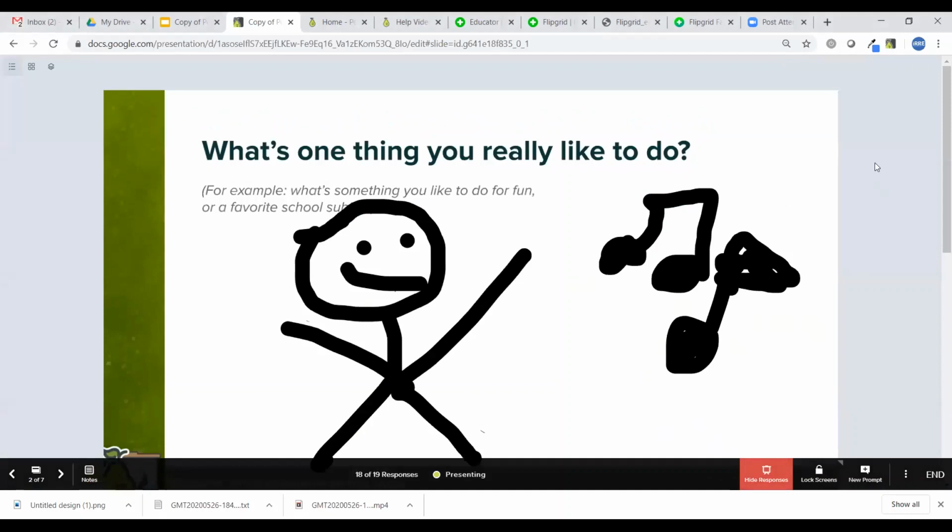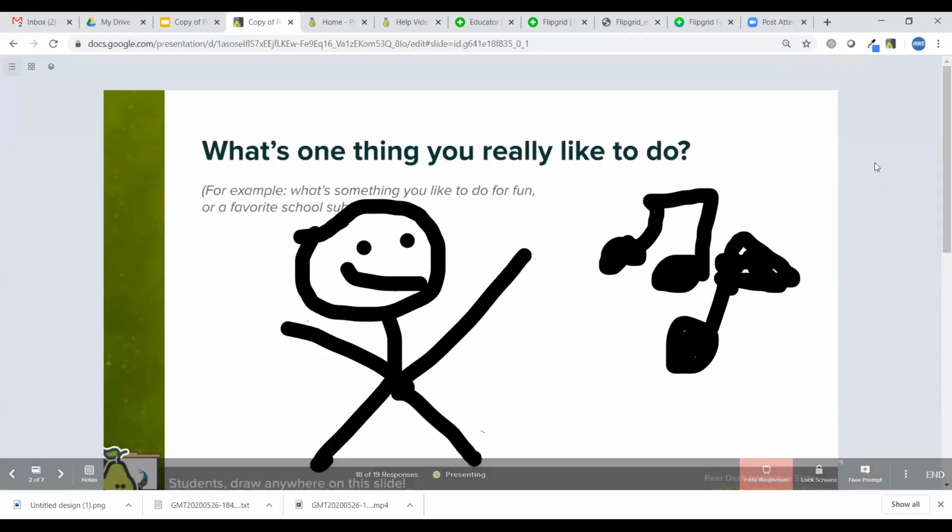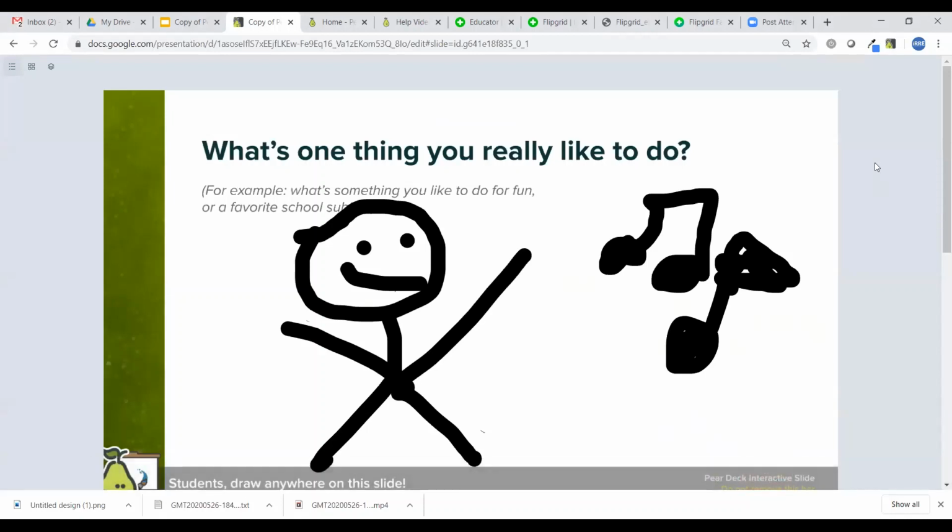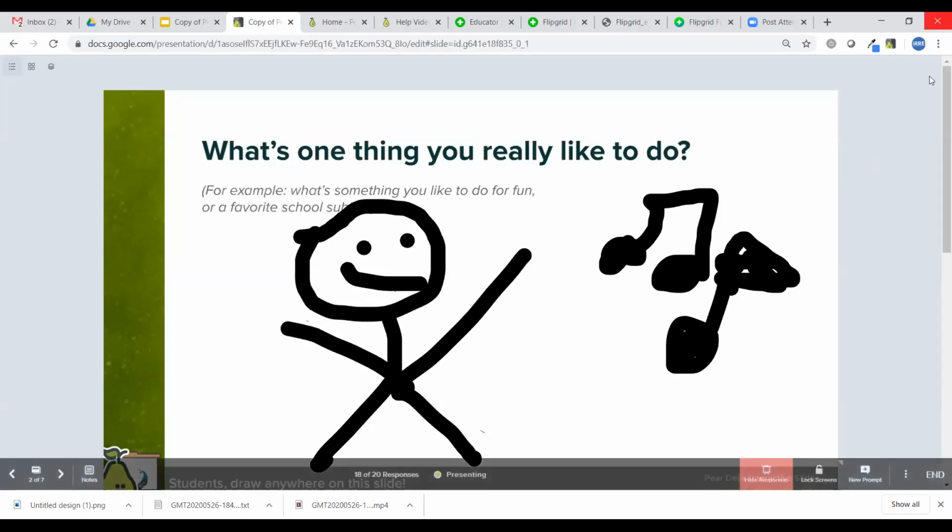And I noticed that there's one of us that really likes music. And so on the teacher dashboard, I was able to star that response and elevate it toward the top, because this was a drawing I just appreciated a little bit. But as you can imagine, by starring, you can choose responses to promote and say, this was a really good example of a response, or this might be a misconception that we want to talk more about.